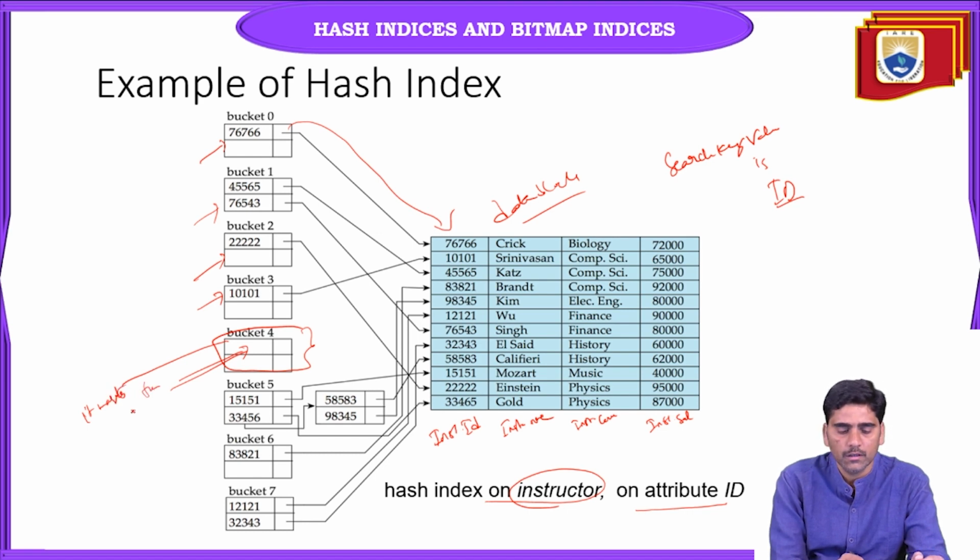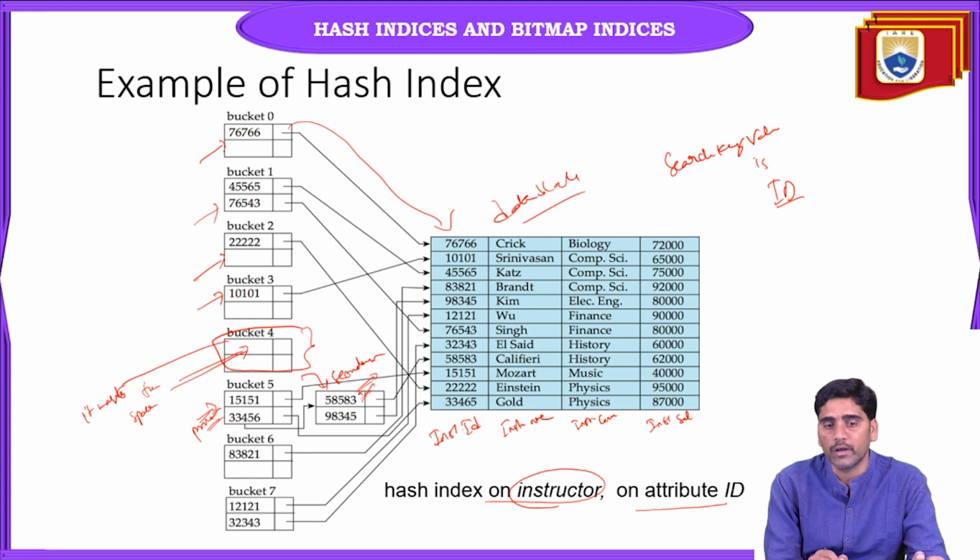It wastes the space that we created for the search key values. And bucket 5 is also created, with two search key values, along with the secondary hash indexes also. So this is the primary hash index, and this is the secondary hash index. The primary hash index has two values, and from these the secondary hash index also has two values.